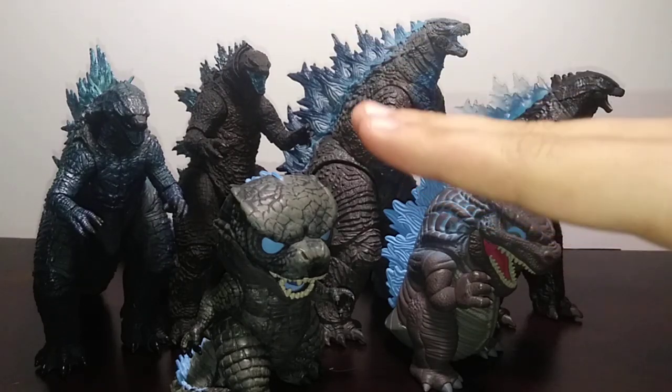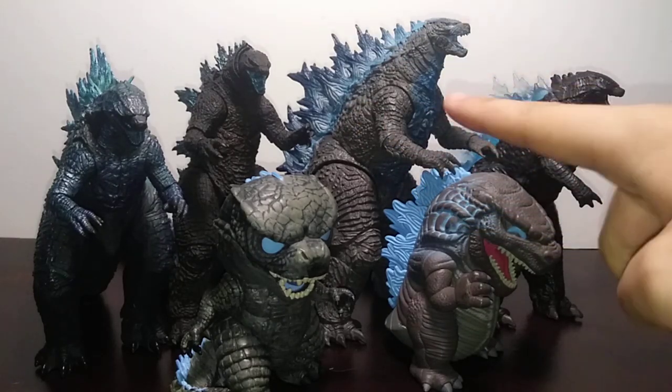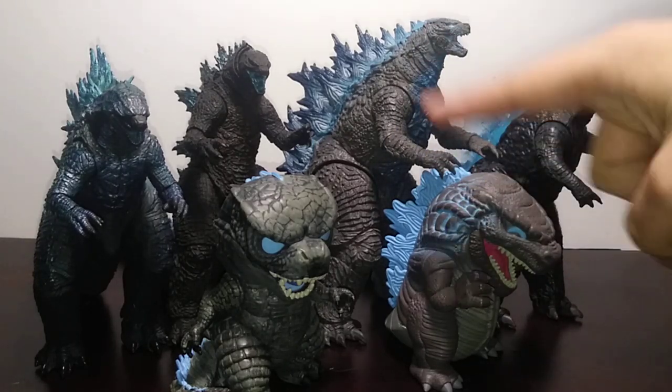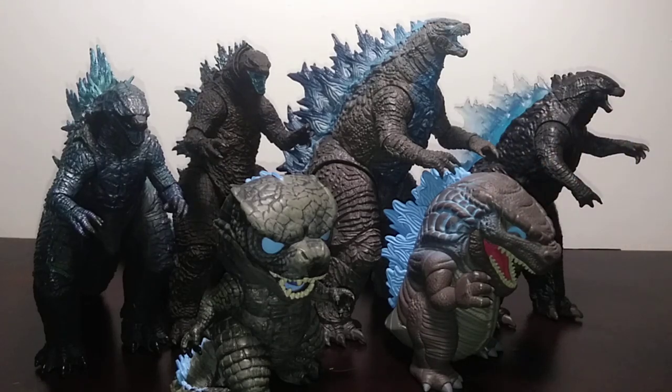So he's still on the market. He's been getting a bit reissued. It's technically a separate figure, but it's the exact same thing, just a new translucent version of this guy. So make of that as you will, but he's still readily available. He's a much newer figure anyway. This specific version, I think, is done for the time being.